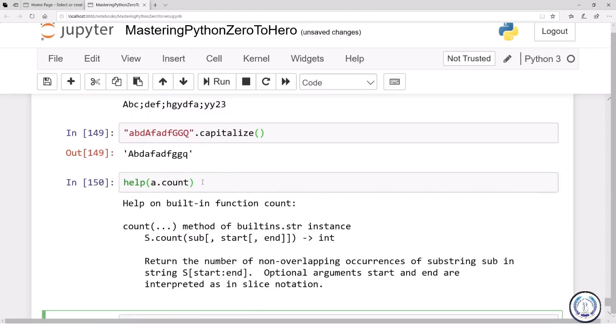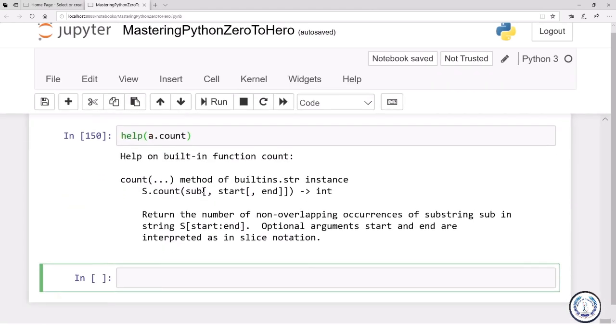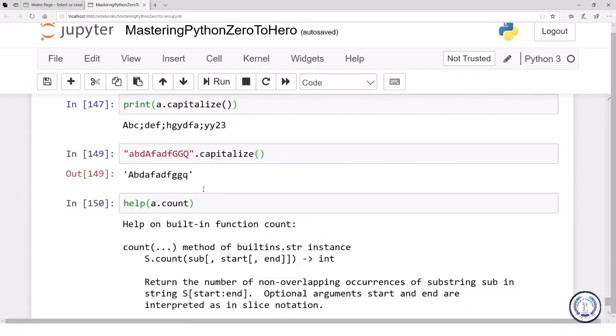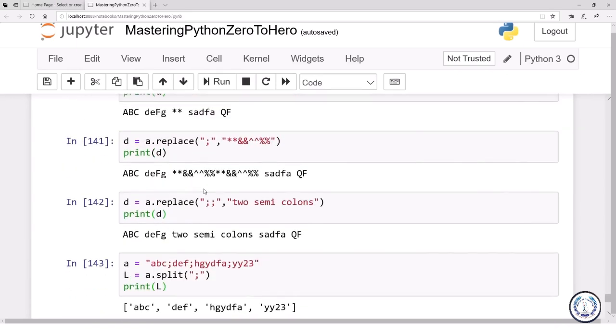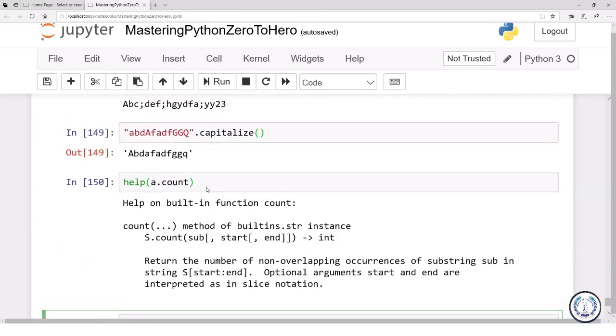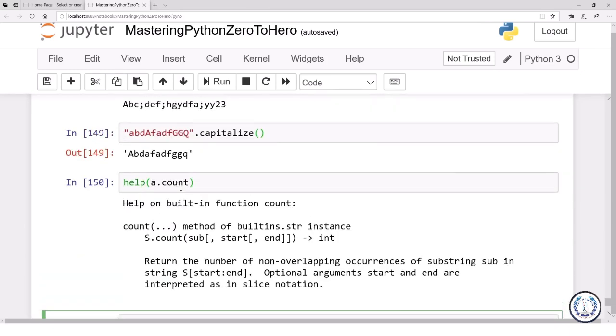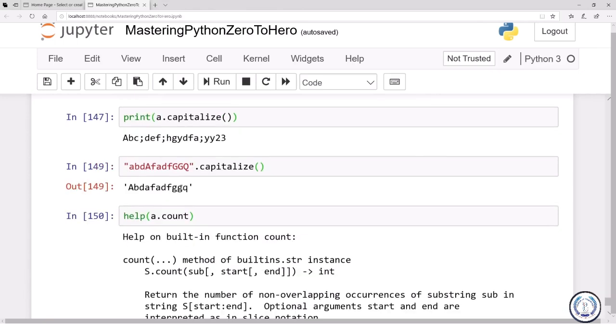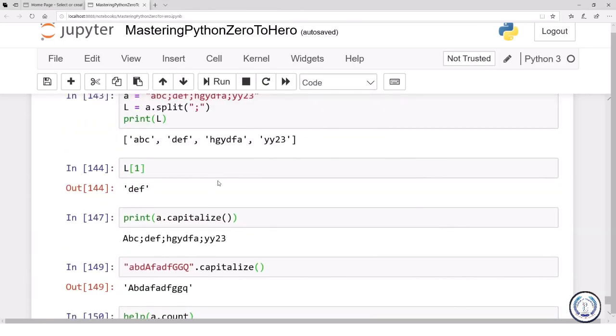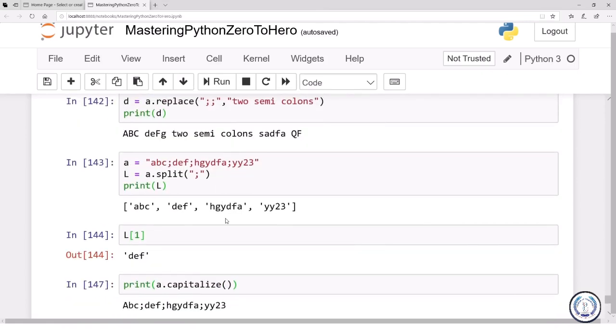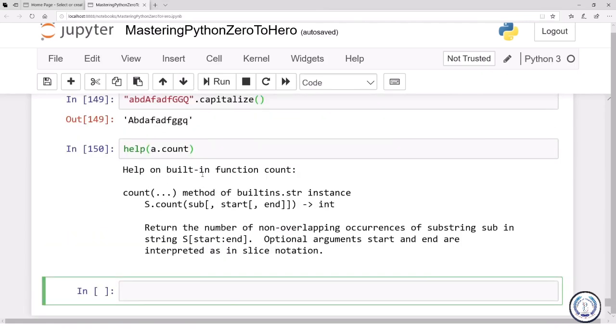Great. So basically there are a whole lot of functions for strings that are available. There are several uses of strings and several ways of molding and playing with them. Some of the functions are available, and some you can make your own. You can make your own modules on top of that to customize according to your requirements. A lot of these are available, and you should know how to use them.